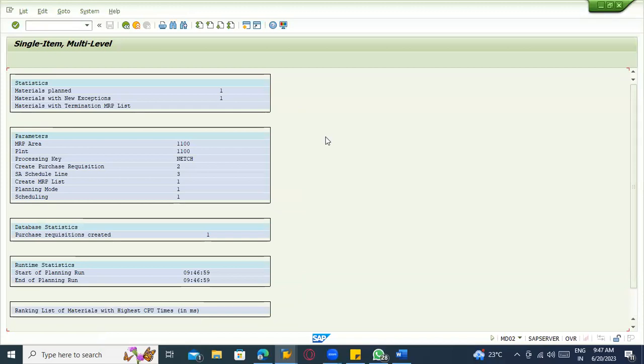So what will happen? If there are any requirements now, the system will generate the planning. It will create a planned order, or it may be a purchase requisition. How it decides is in the material master record.